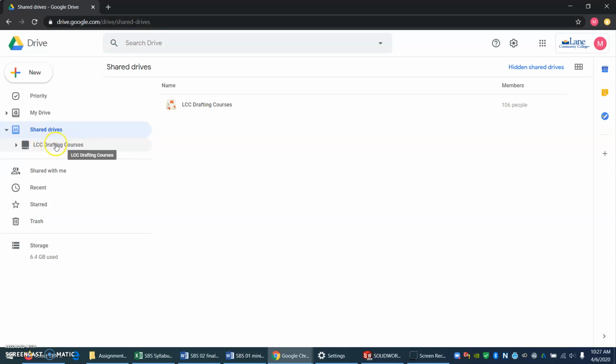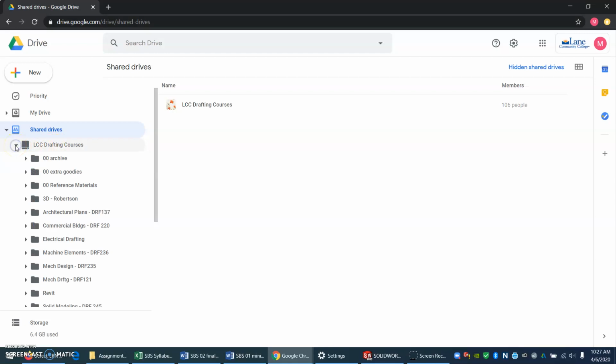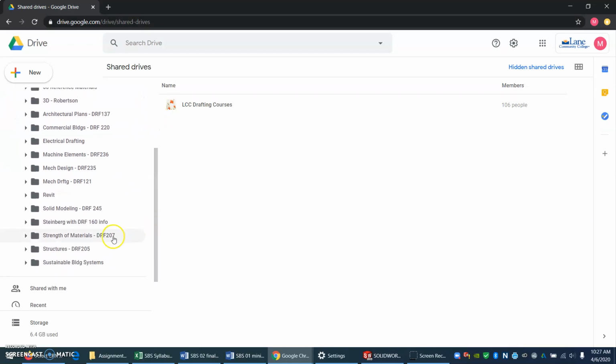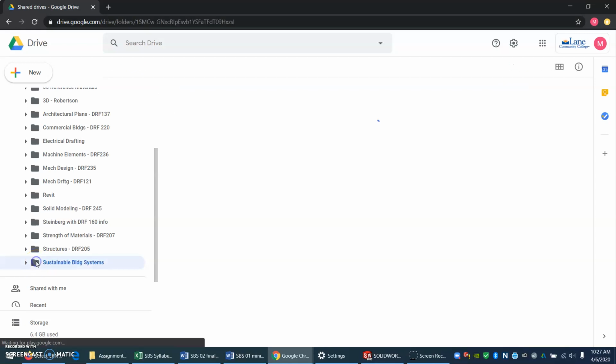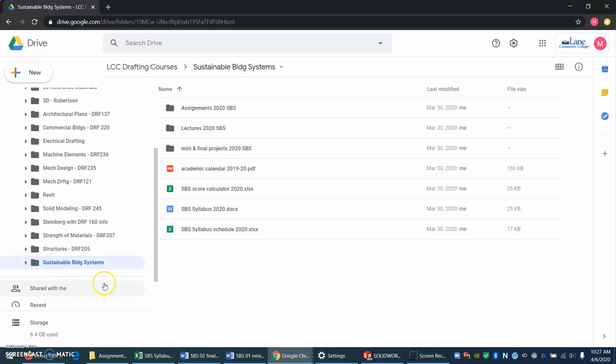This class is in the drafting program. If we drop down that arrow, we'll see all the drafting courses, and down here at the bottom is our class, Sustainable Building Systems.